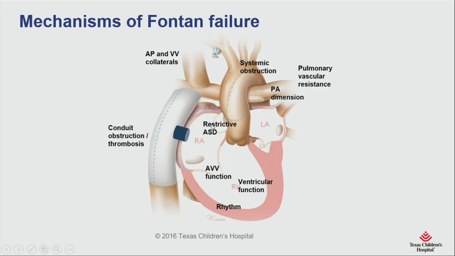Now, when you put a fenestration, all you're doing is you're equilibrating the pressures, or trying to equilibrate the pressures between your common atrium or your right atrium and your conduit. So this is going to help with anything that's back behind that. It's not really going to help that much with things that are in the front.